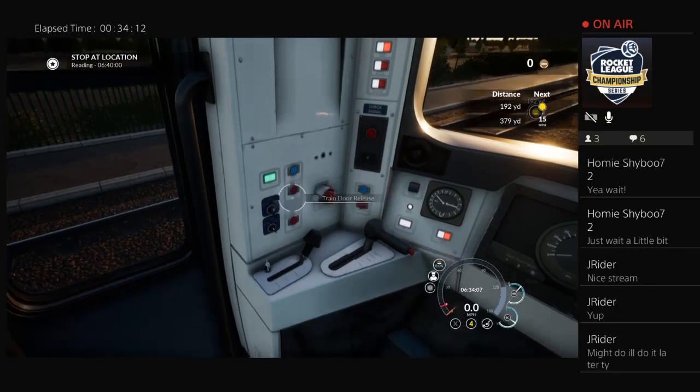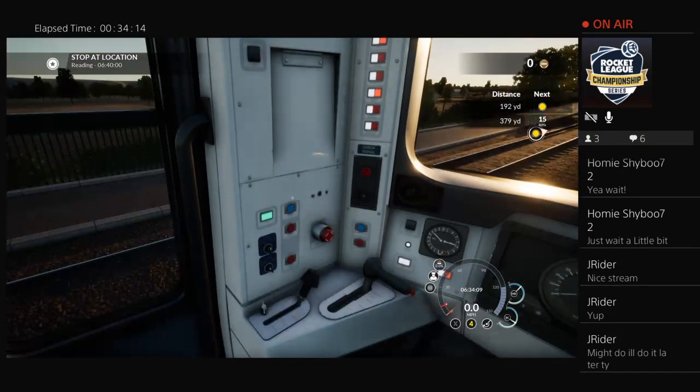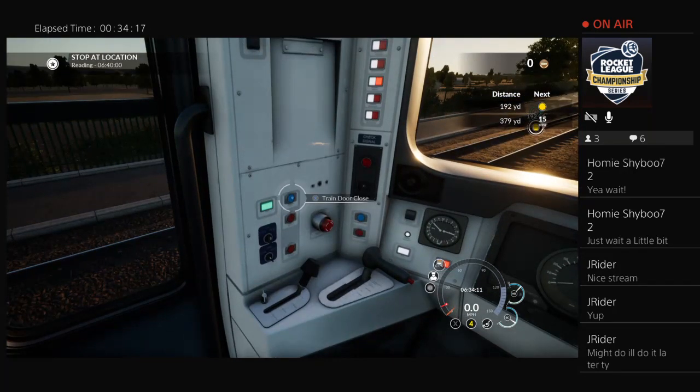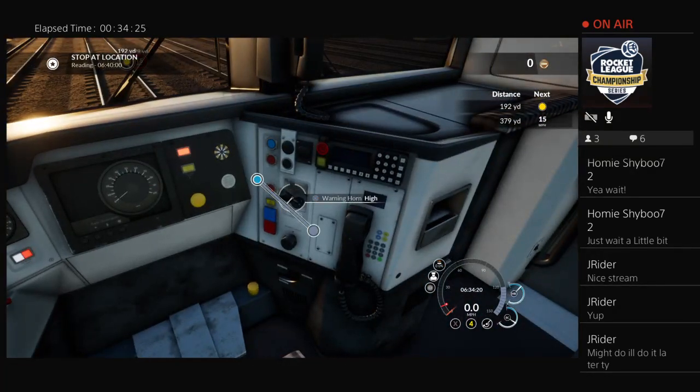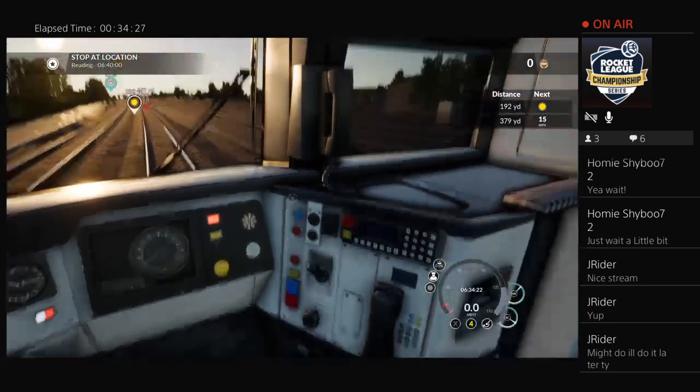Right, doors, I'm going to check the doors. Okay, they work perfectly. Just testing the doors. Right, so I drove this train, by the way, so I know what I'm doing.